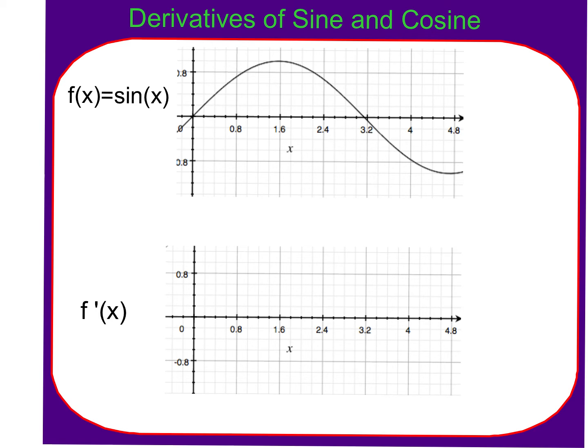Now we're going to take the derivatives of sine and cosine. So what's the derivative right there? What's the slope right there? 1. Love that. How about right here at pi over 2? What's the slope right there at pi over 2? 0. How about right here at pi? What's the slope there at pi? Awesome. How about right here? Awesome. So if I connect the little dots, it would look something like that.